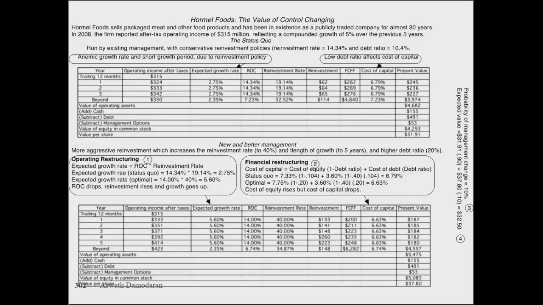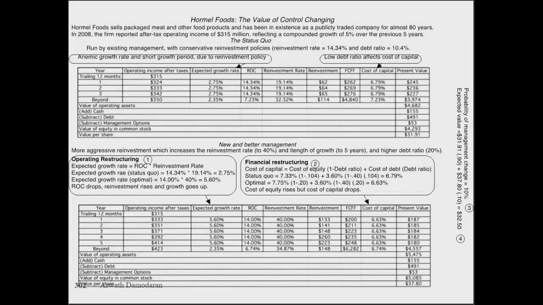Now, food companies, especially in the last 15 years, have come under pressure to change. Hershey's looked like this again until change came. So I did a second valuation, assuming a more aggressive management team ran the company. Aggressive on two grounds. One is it'll try to grow globally and perhaps accept a lower return on capital. I'm being realistic that if you try to grow, you might have to accept lower return on capital. And second, that they'd be willing to use more debt. How much more? Well, I'm going to use a 40% debt ratio, but I'm going to back up where the 40% comes from, because a higher debt ratio doesn't always translate into lower cost of capital. In this case, it does.